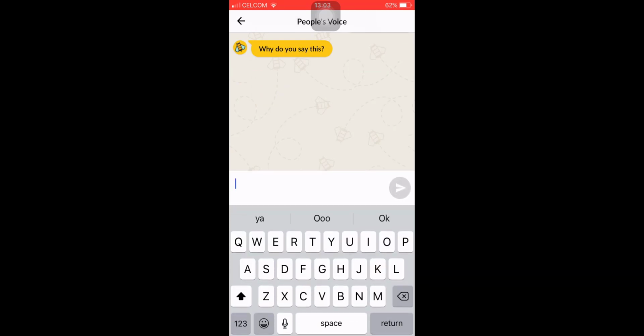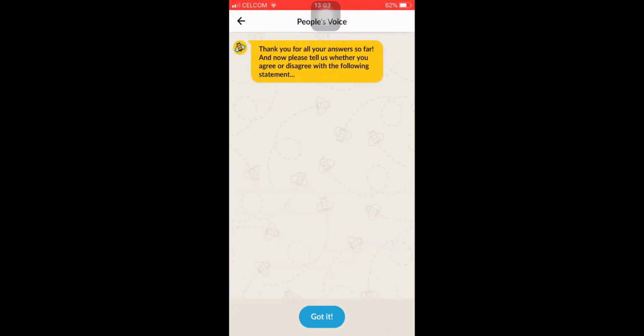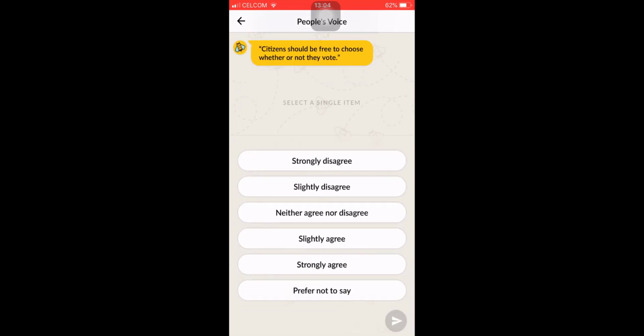For your information, Streetbees actually provides all this data for big companies, all right? A lot of big companies need this type of data. They want to know what type of tea most people use, what sport brand most people use, and what type of furniture people use. All this data is really valuable to them in order to enhance their products or services. Before this, there was a service company that charged up to 500,000 to provide all this data to the companies who need it. That is actually a lot of money.